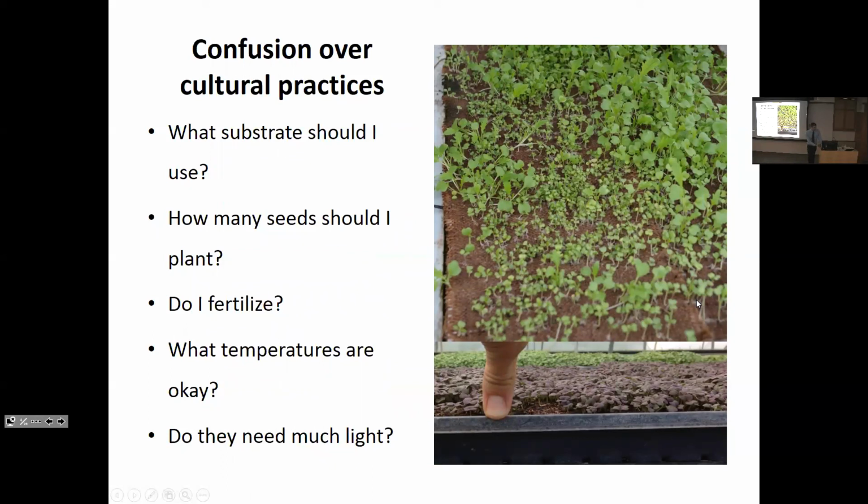Yeah, so I moved to this picture because these are two good examples. The top image is produced on a burlap sack. What they did was they floated that over an aquaponics pond. I can't remember the exact mechanism that they used to float it, but they seeded it on this burlap sack, and this grower, I think, used a standard peat-lite type mix.